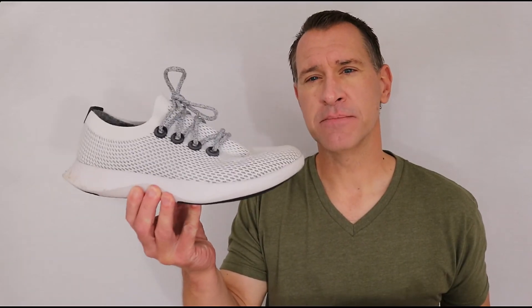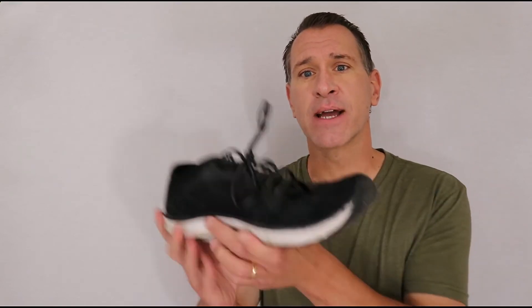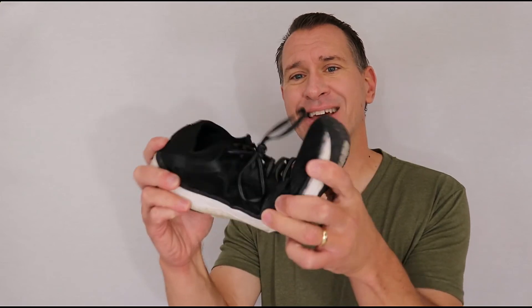The Allbirds are a big shoe in comparison to what I normally use. For you that may not be as much of a concern, especially if you have smaller feet. Also, due to my personal preferences, the Topo is a zero-drop shoe and the Allbirds Tree Dasher is — I think — a seven-millimeter drop shoe. That difference means this shoe can be kind of tough on my calves, while the Allbirds Tree Dasher felt like it was maybe a little tough on the knees, perhaps because it doesn't have a whole lot of flexing going on where the Topo really lets me feel the road and get that flex in the shoe.